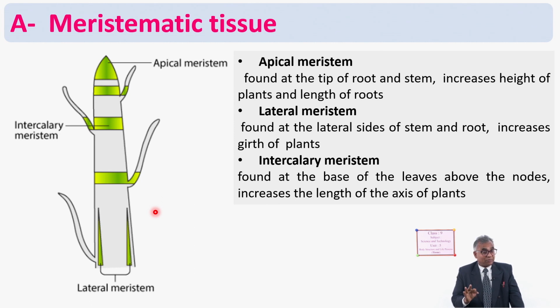We have finished meristematic tissue. Now, what have you learned? Before it, we discussed what tissue is, how many types of tissues there are, how they are related with different components of our body, and then we discussed how many types of plant tissues there are, and out of them we discussed which tissue? Meristematic tissue. Now let's see what you have learned.